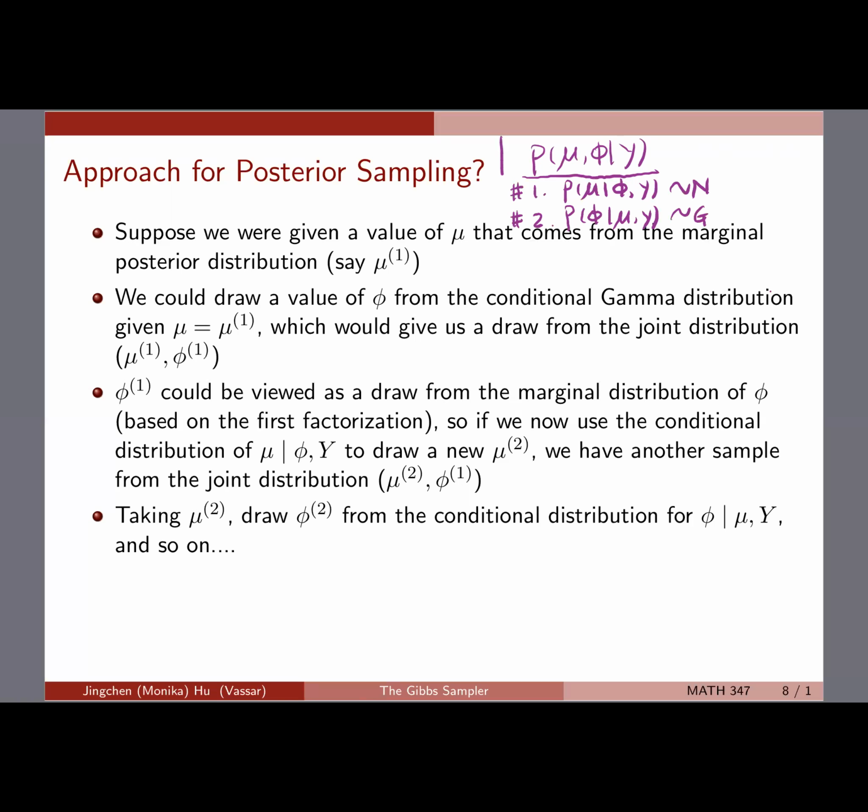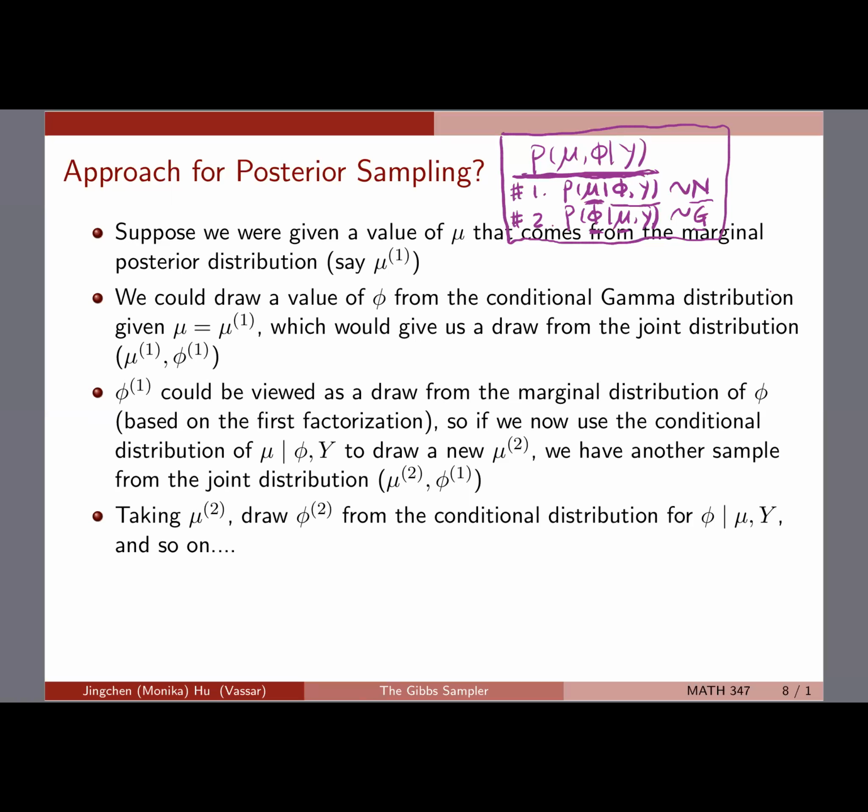So this actually pushed people to think: even though I couldn't get the joint properly through the factorization we know from probability theory, we somehow can get each parameter given everything else. This is the key idea in Gibbs sampling and the MCMC techniques we're going to see later. I want to know the joint, I don't know how to get it, but I can recognize each conditional. In this model you have two parameters, mu and phi. You figure out that mu given phi and y is a normal. You also figure out that phi given mu and y is a gamma. However, if you try to do proper probability theory, you cannot multiply these two together.